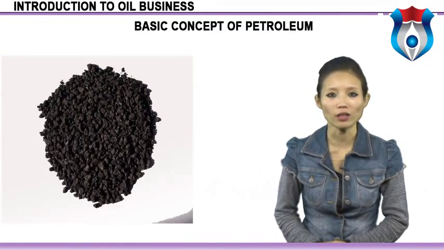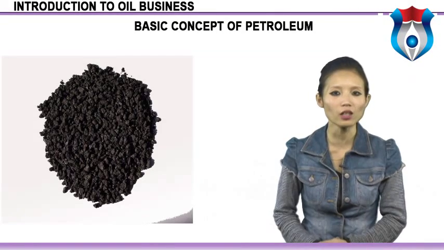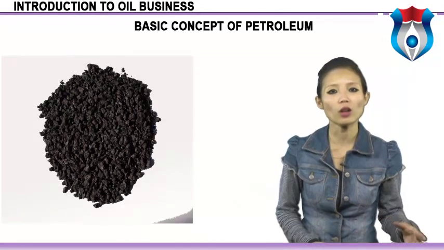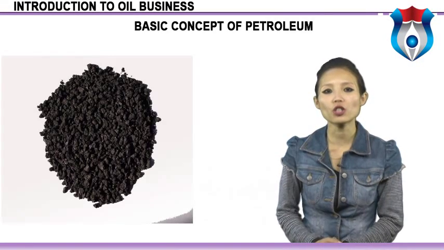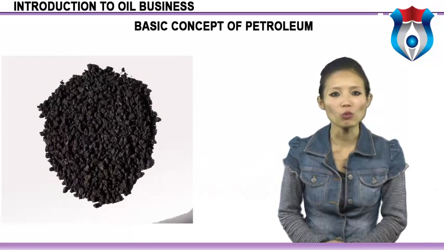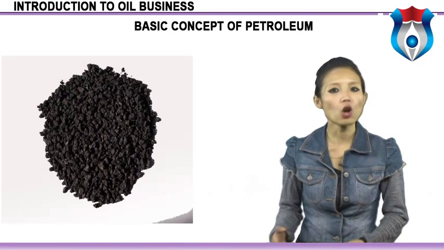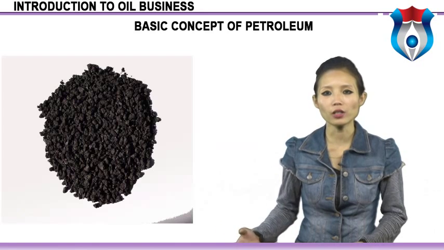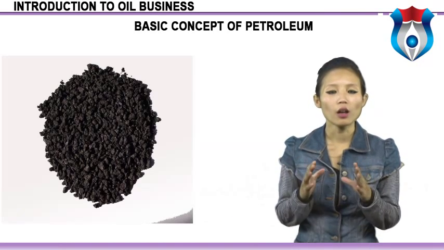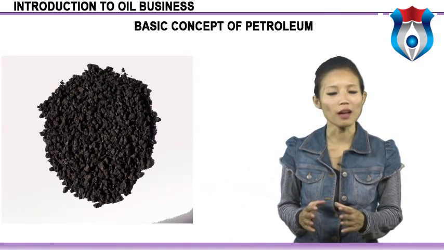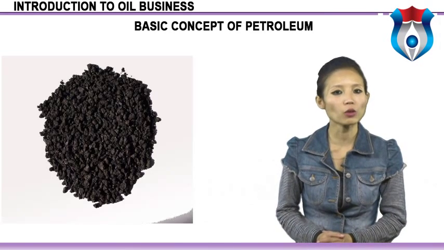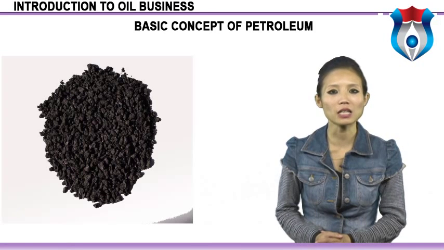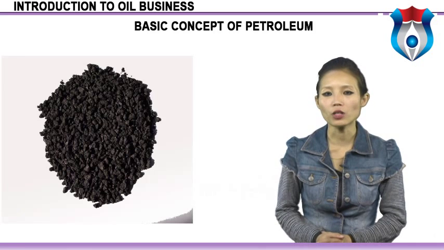Young because they have not had the time to be broken down by the high temperature inside the earth, and shallow because they have not been buried deeply. Typically, young shallow crudes are highly viscous, high-density materials with high sulfur content. As the oil is buried more deeply inside the earth, it is exposed to higher temperature. As a result, the molecules can break apart to a greater extent, and some of the molecules containing sulfur will be destroyed. These young deep crudes will have moderate viscosities, densities, and sulfur contents.